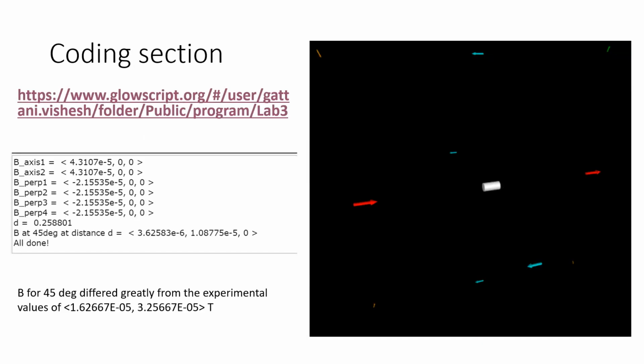So for the coding section, on the right side in the picture, you can see that we have the magnet in the middle, and then we have the vectors all around it. On the left side, you can see we have the B-axis and B-perpendicular vectors we calculated, and then we have B at a 45-degree angle, which is also at a distance d away. We found a different value for this vector than we calculated in the last part of the experiment, which we got at the bottom. You can see on the screen the values for that vector. This is probably because of more accurate measurements done in the program since we're using the actual formula. And in real life, we could have had interference from electronic equipment around the room, which changed this value.